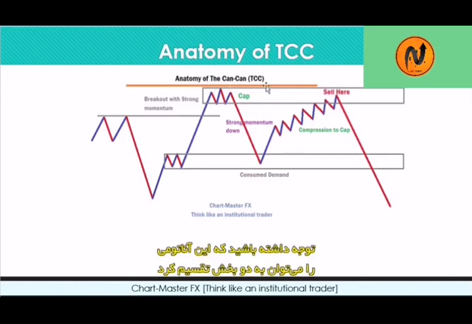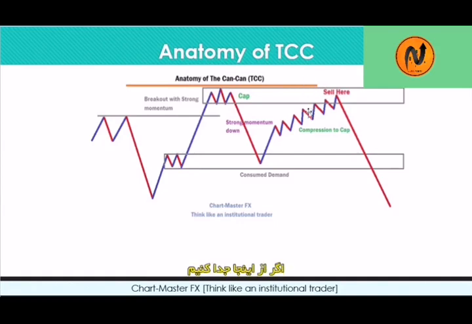Take note that we can divide this anatomy into 2 parts. Let's just break here. Once we put a line here, all this information to your left, you have it on your charts. This is historical data that we are using for the TCC. It's all history. So you wait patiently for phase number 1 to complete, where there is a resistance here and the price makes at least 2 touches and the price drops down.